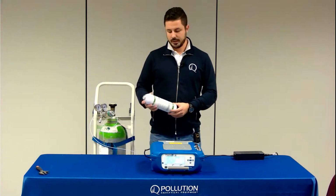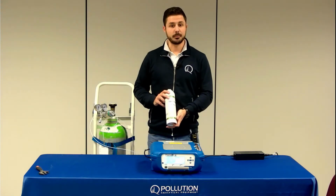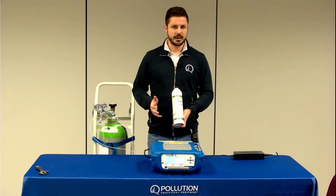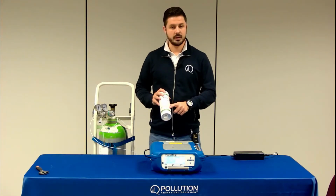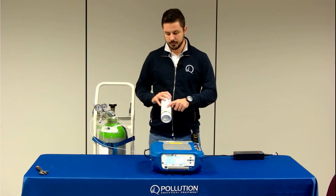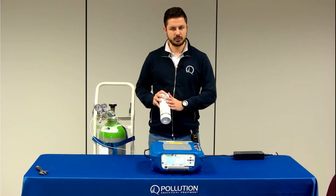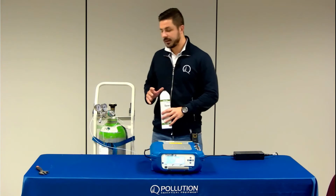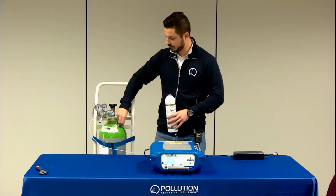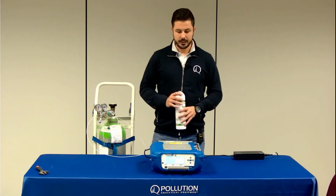It is important to know the exact concentration of carbon for the span gas. In this disposable cylinder, there is a label with all the information. In this case, we have a propane span gas. In the certified gas cylinders supplied by certified gas suppliers, you need to check the label that is included on the cylinder, where all the information is written.